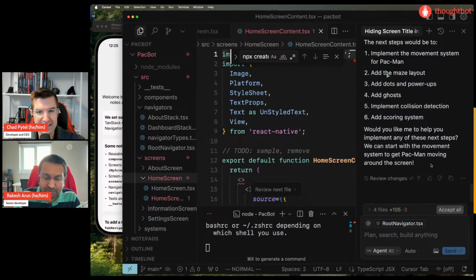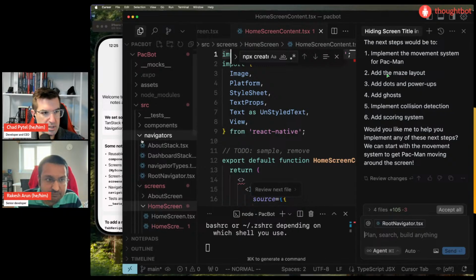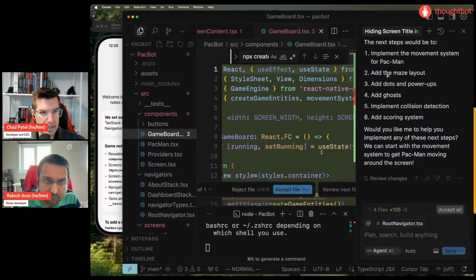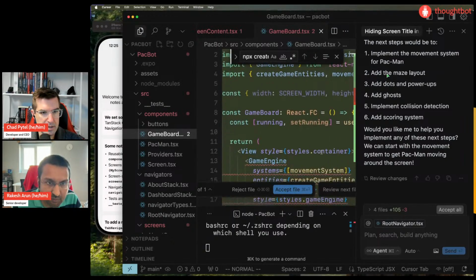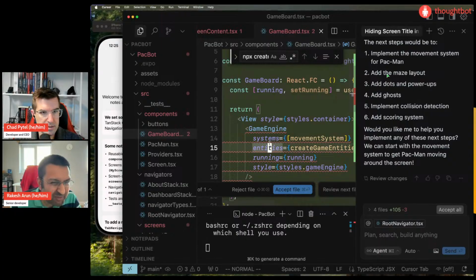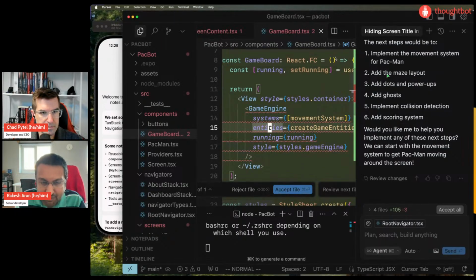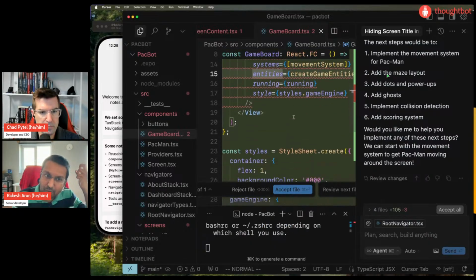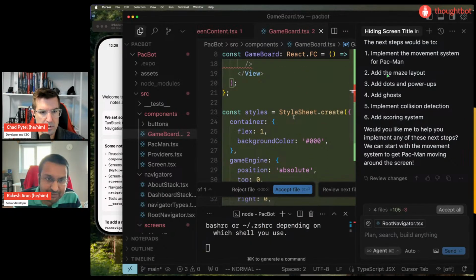So should we accept the code that it created and see what it looks like? Yeah, sure. So source, components, game board. I wonder if we are going to get problems like this with TypeScript. For some reason, LLMs are not able to generate perfectly working TypeScript code that the TypeScript compiler is happy about. So I think it's okay. As long as the app builds, it should be okay. We can fix those errors eventually.